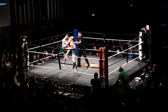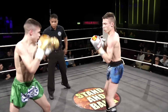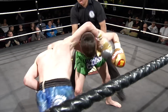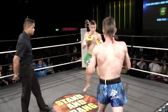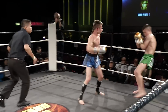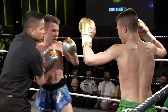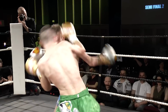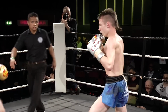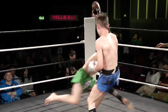And these guys both starting at a frightening pace. The referee just instructing these guys, one knee in the clinch and then just attack. Ruegg again looks like that spinning back fist is coming. He's really telegraphing that spinning back fist for me. He's almost turning to the side and raising his arm. He's clearly saying that it's coming a mile away. I think he should be mindful of that, try and disguise it a bit more with a combination of shots.